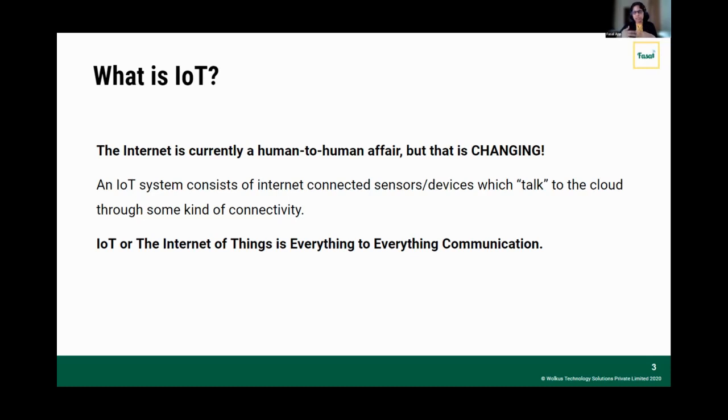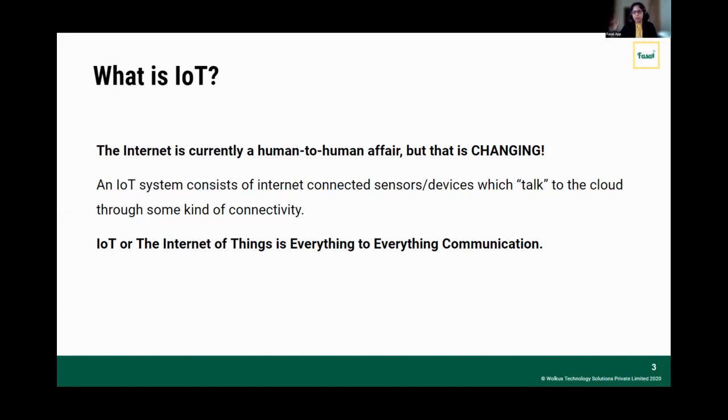In the device that we use at Fasal, we use a SIM card. Nowadays all the telecommunication companies have IoT-based SIM cards. That is the technology behind how our IoT device communicates.